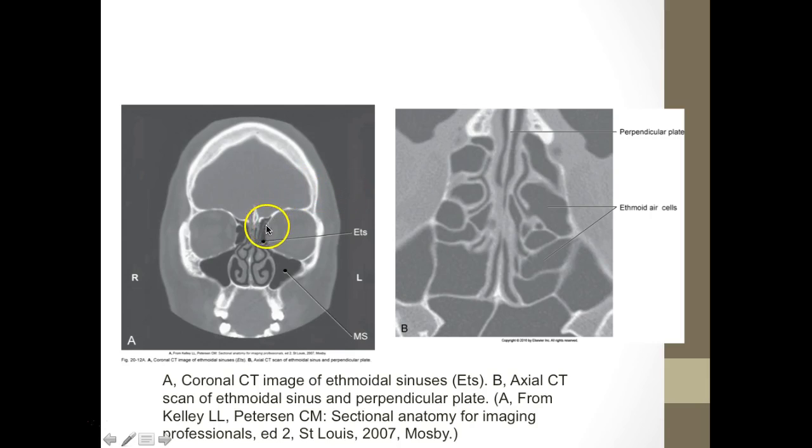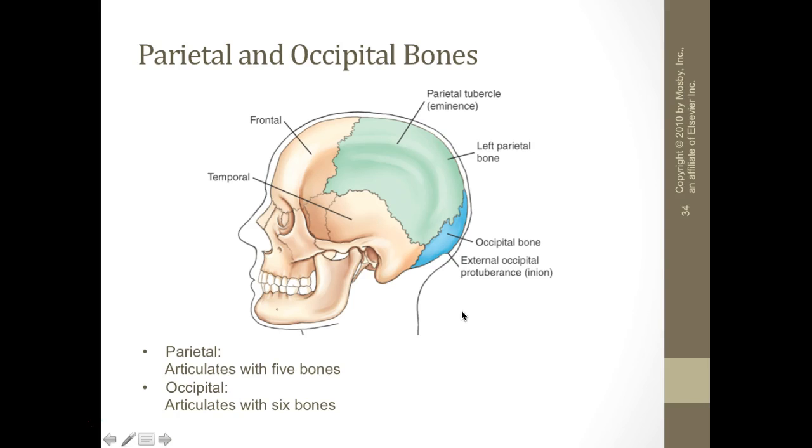So here's a CT. This is a coronal CT, and we have here your maxillary sinus, and this is your ethmoid bone. This is your crista galli sticking up right there with your cribriform plate. Perpendicular plate, can't see it real well in this one. Here you can see the perpendicular plate well, and you can see anterior, middle, and posterior air cells. This back here, these big ones, that is your sphenoid sinus. So anterior, middle, posterior ethmoid air cells, and then you can see these are a lot bigger, and they are your sphenoid sinus.